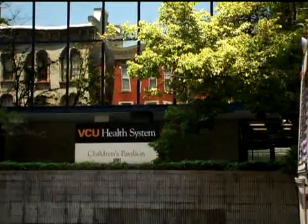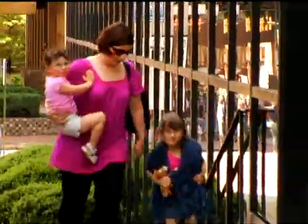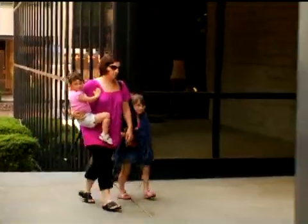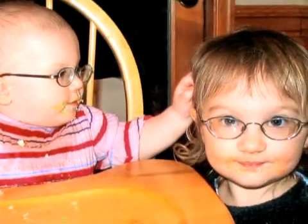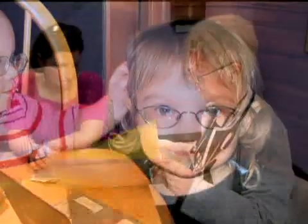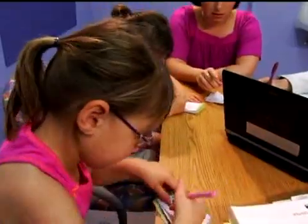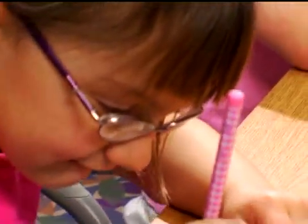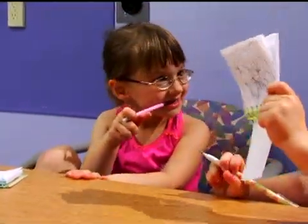At Virginia Commonwealth University's Medical Center, Kristen Stevens is bringing five-year-old Patty and three-year-old Amanda for a checkup with clinical geneticist Dr. Joanne Bodurtha. They've both needed to wear glasses since infancy, and Patty has a heart condition that was successfully treated with surgery. Kristen, who happens to work in pediatric cardiology, was on top of the girls' health issues from the get-go. She knew that their condition was inherited, and that it is probably a connective tissue disorder, and thought perhaps it was Marfan syndrome.